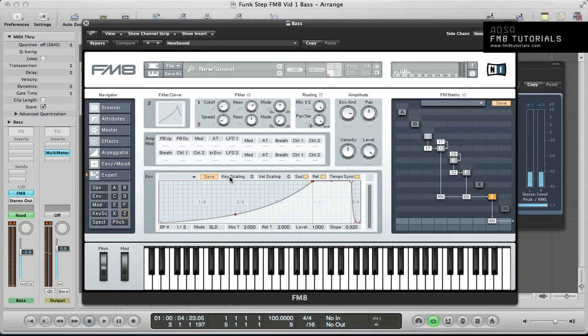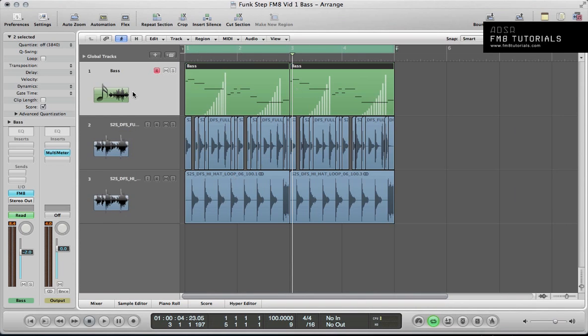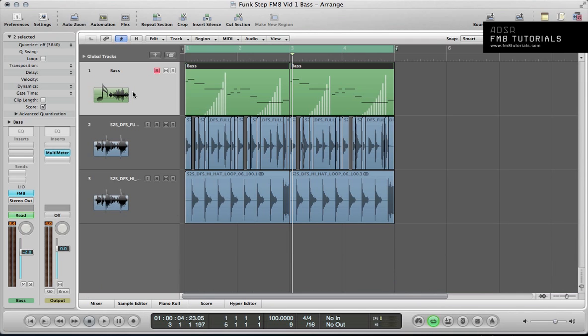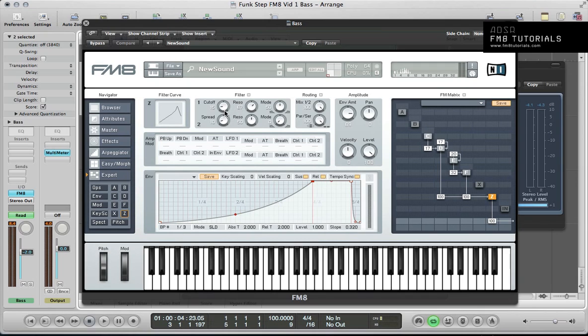I find when you're automating tracks, if you can just assign some controllers, rather than, I mean, we've got some programmed automation going on there, but if we can assign some controllers to control the filter cutoff and the resonance, maybe just get a bit more of an organic sort of sound, you will automate stuff in a different way. If you're programming it in with your mouse and stuff, it's a bit more robotic, I guess. If you're just assigning controllers, you'll automate stuff in a way that you wouldn't do otherwise. So what I've done here is the cutoff frequency and this envelope amount, I've got controllers assigned to them here.